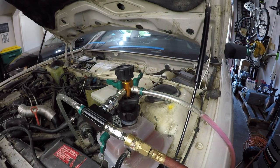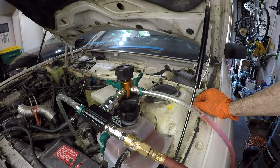All right, so that's the entire cooling system topped up, from the heater core, to the block, to the radiator, to all of the other channels in the cooling system. It's all purged of air. It took just over 2 gallons of coolant, so I had just enough to do this.